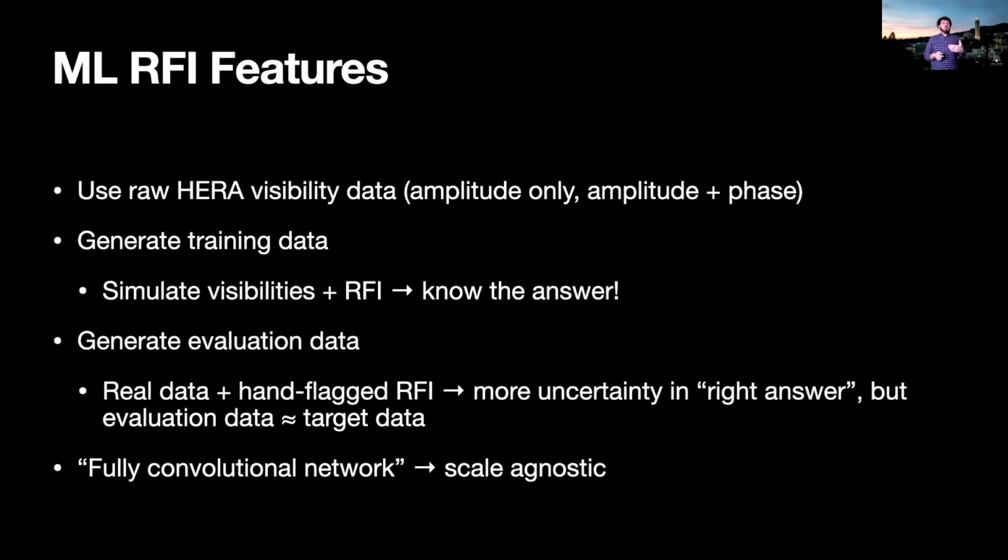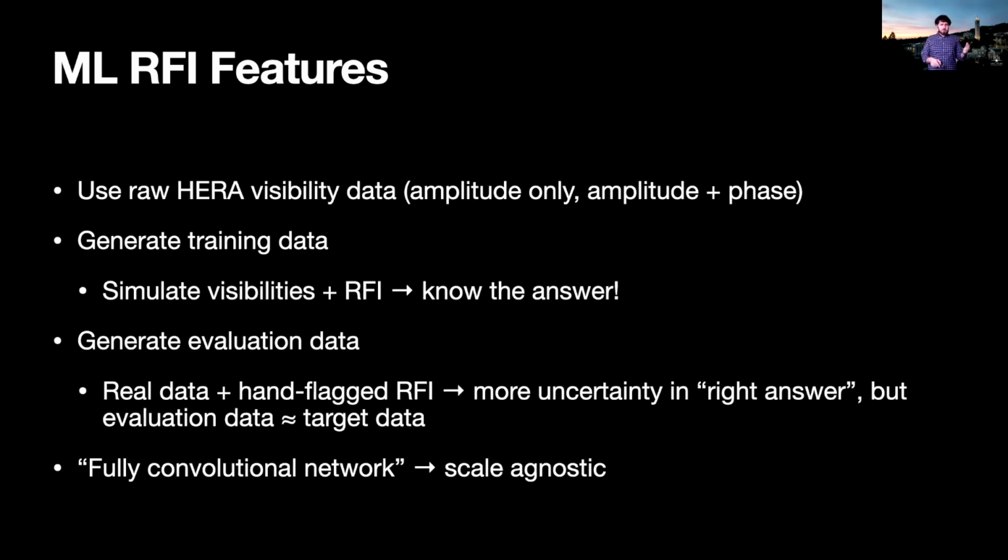So what you use for your training data is you have simulated data from HERA, and then you paint the RFI on top of it. So you know exactly what it looks like and where it is. But because you don't want to specialize just to the case of simulated data, similar to what we saw before, you want your input data to be as broad as the real data that you're comparing against. We also made evaluation data where we took real data from HERA and had a human identify RFI and flag it. So this is building an evaluation set to compare and contrast.